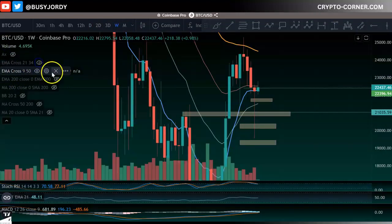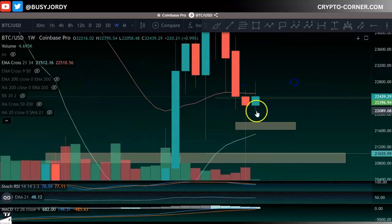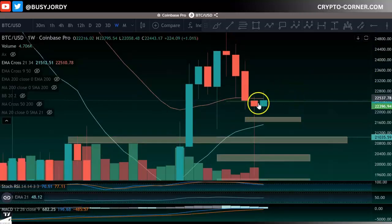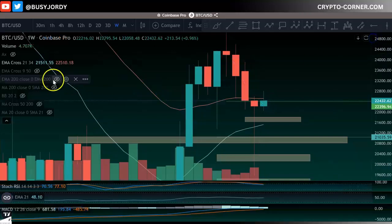On the weekly chart, what I like is that we are breaking above the 21 moving average — another important moving average on the weekly. But as you can see, it's only just one week. I really want to see the body of the candle moving upwards and hold above this level before we can really talk about bullish momentum starting to build. For the time being, we haven't seen that yet. Bear in mind, the stochastic RSI is still in the overbought region — we are just coming down from it, and we still have more room to go down before we get bullish signals on the stochastic RSI.